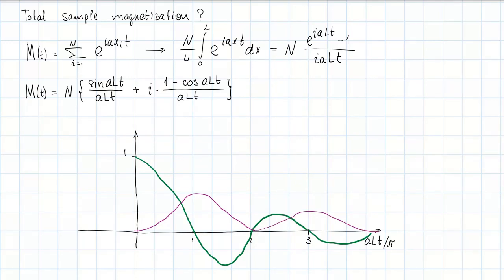Hence, we obtain that the initially large X component of spin magnetization decays as the time goes on. The imaginary part or the Y component of magnetization exhibits some oscillations due to precession motion of magnetic moments, but for a long time these oscillations decay to zero also. Just to remind, the green curve is here the real or X component of the spin magnetization and the violet curve is the imaginary or the Y component of the magnetization.